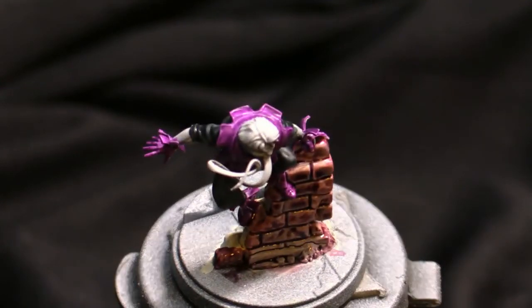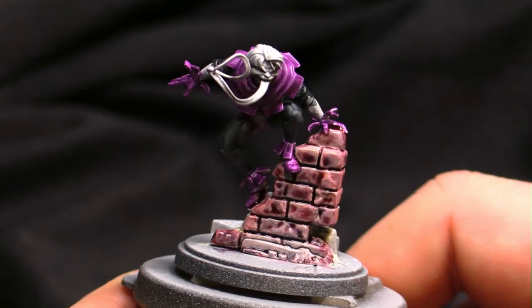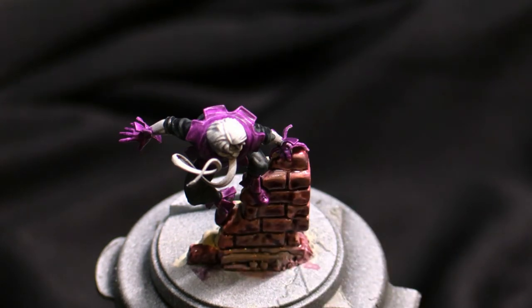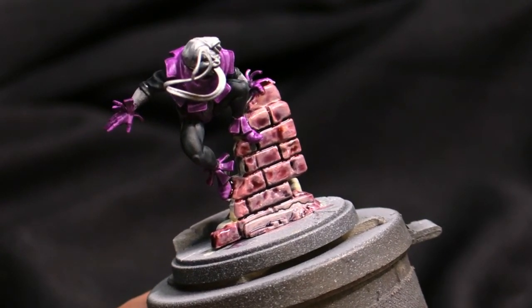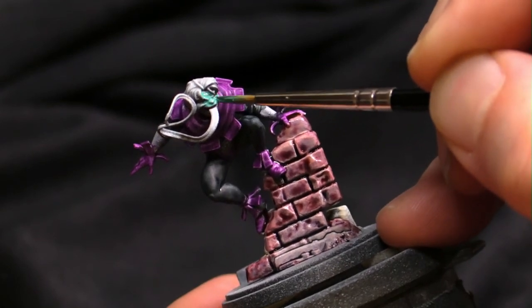All right, so let's go back through, and I don't think our suit's quite dry, but our purples look really dry. So let's hit the skin next. And for that, we're gonna grab some of the Surfer Orc flesh, which is almost an aqua or a teal, but it's on the green side. We're just gonna start layering that on the skin. And we're gonna thin it out just a little bit. Not quite a wash, but enough that we're gonna get some good stretching over that Zenith Prime. I'm just gonna come in and we're gonna hit it up.